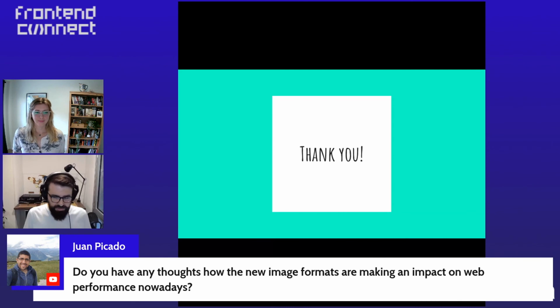Yes, so we can note really big differences between loading a JPG or PNG versus a WebP or AVIF. I think between JPG and WebP, sometimes the WebP asset has more weight than JPG. So you need to be careful of choosing the right format and to have this in mind. In the case of AVIF, it's always good. It's always lighter than the original JPG, but you have partial support in browsers.